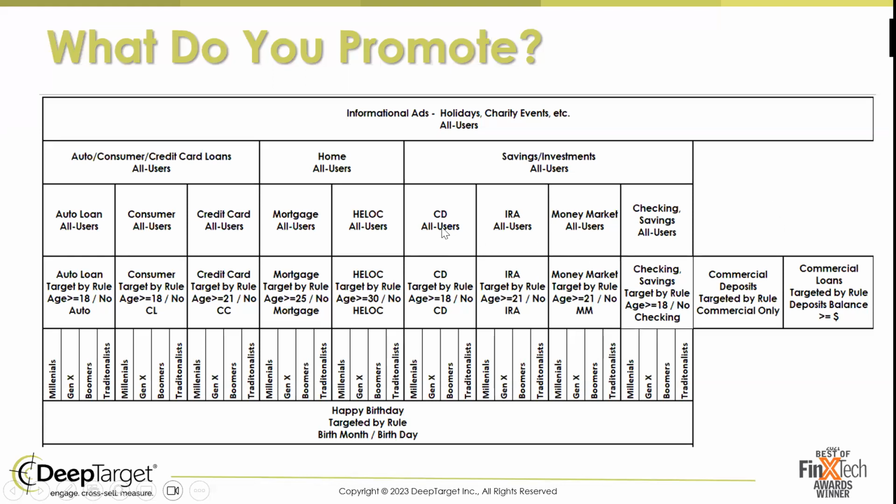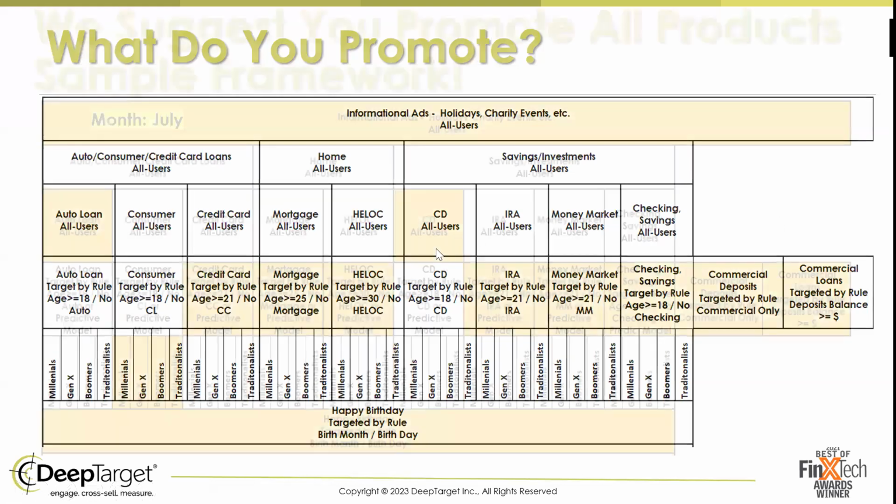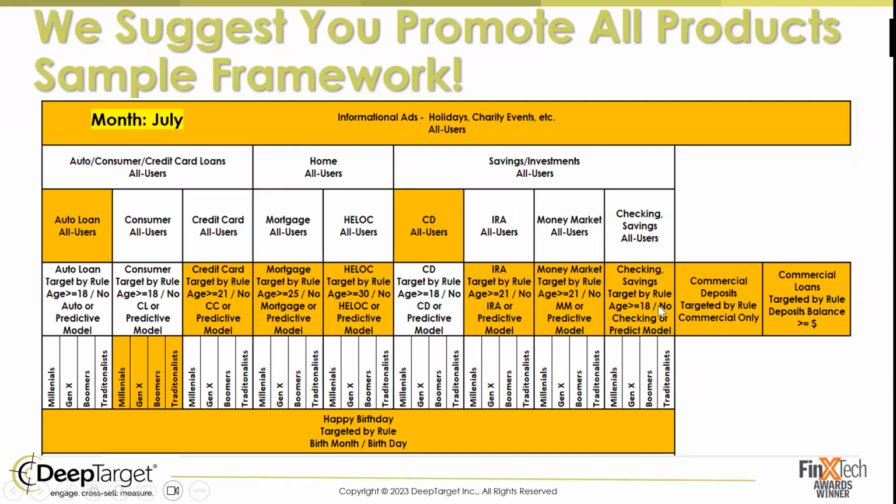So one of the suggestions we have right off the top of the bat is this one. First of all, I'll just run through it. I know Helen wants to make a few comments, but this says we're going to wish people happy holidays, maybe happy 4th of July. There might be some golf events in the community that benefit the charities that we support, that kind of thing. That might be an all user. Then we might do an all user auto loan, because sometimes just making people aware of the great auto products will influence them to share that with others. And you might even do an auto loan refer a friend type campaign.